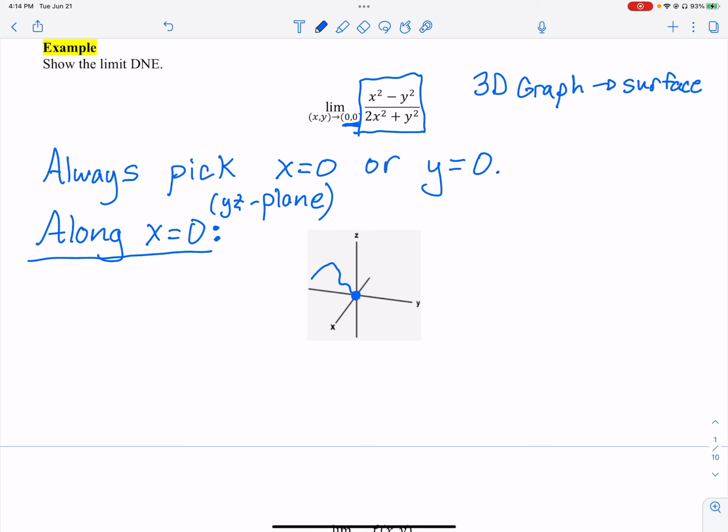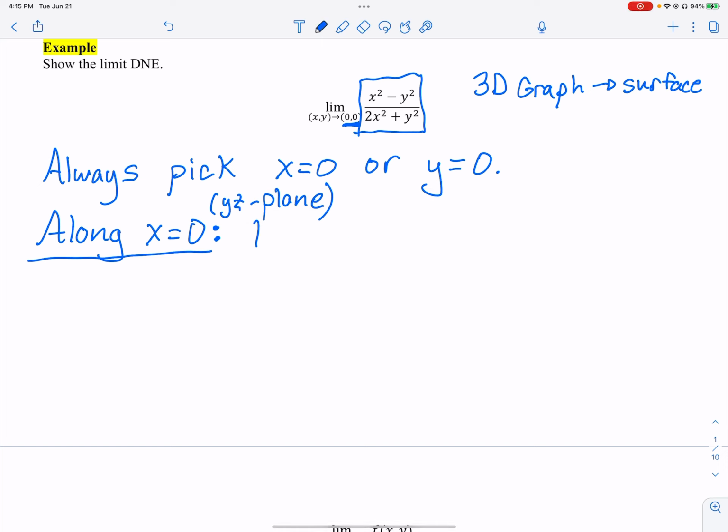So that is my path. It's going to be a straight path. Remember, this is a surface, so I have an infinite number of paths coming from any direction. It's not like a space curve where there's only one line going to that point. It's a blanket. It's a hillside. That point is just a flag in the ground, or something on the blanket to tell us to go to that point, right? But when we do x equals 0, that is staying in the yz plane. In the yz plane, I don't go towards positive x's. I don't go negative x's. I stay in the plane. Okay, so I hope you understand what we're talking about when we say along x equals 0.